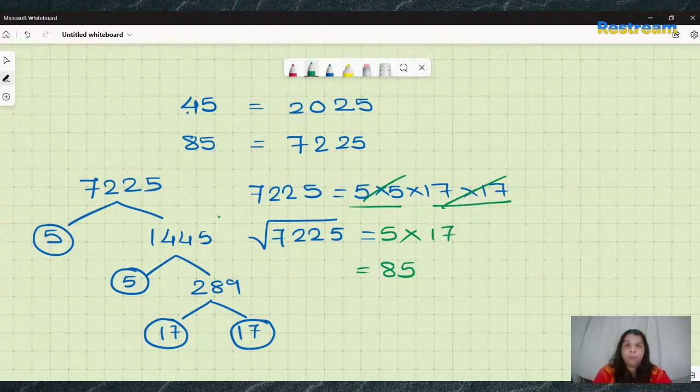Now go home and practice as many factorization questions as you can. Take any random number and try to factorize it. Take your calculator, calculate a square, and try to factorize that square. Try to use these divisibility rules as much as possible. And if you want to go one step further, learn the squares of numbers from 1 to 20. It will help you a lot when you are doing these kinds of factorizations and square roots.